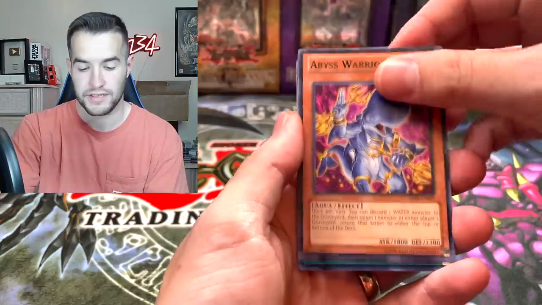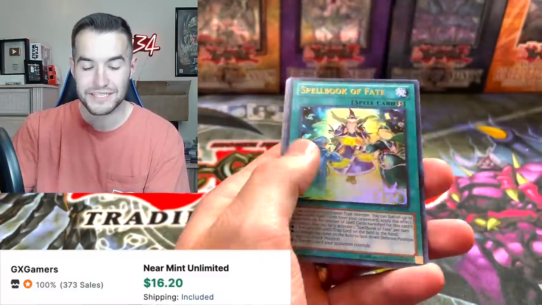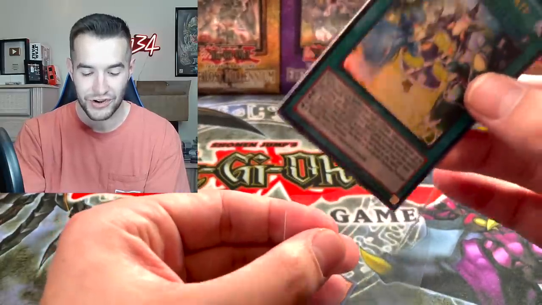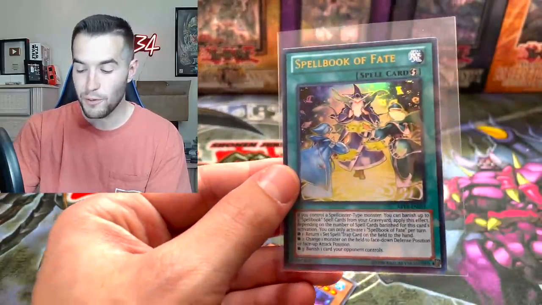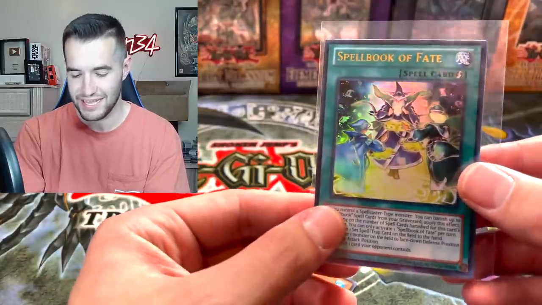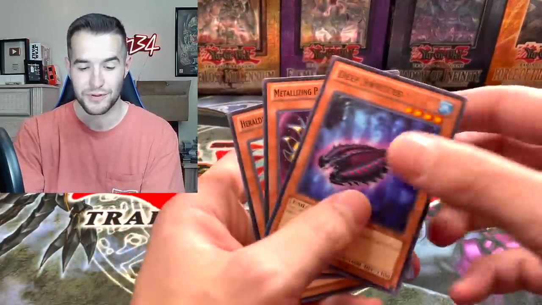Fishborg. Abyss. Oh, I skipped him, but Spellbook of Fate is like a $16, $17 card. Ah, yes. We pulled the ultimate rare of this in a live the other day. I kind of forgot we opened Abyss Rising. That's really awesome. That's a good pull. It's one of our best pulls.